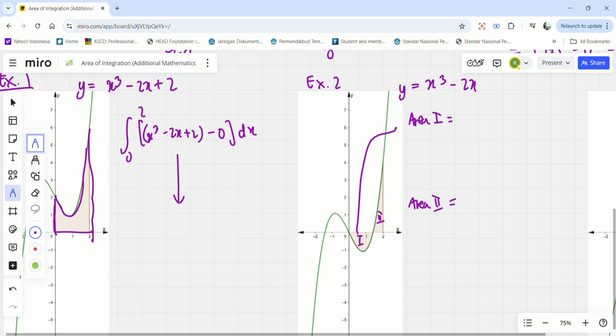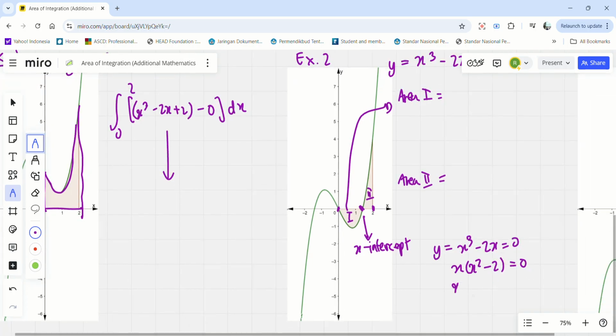In area number 1, same thing: we have the 0 and then we have an unknown number. Here we have the 2. So first things first, we need to find this missing number. This is the x-intercept, and we know the x-intercept comes when y equals 0. So here we have x squared minus 2 equals 0, so x squared equals 2, so x is plus or minus square root of 2. Here this is negative root 2, this is square root of 2, and that's it.